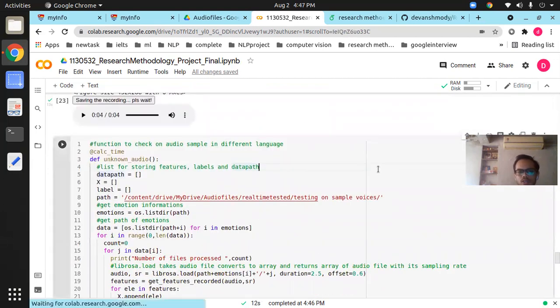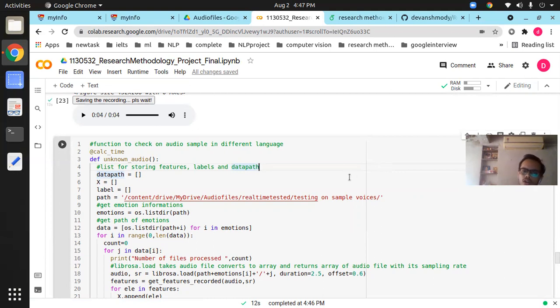Now, this is a bit of extra work that I had done for my research. It's not required if you want to set up at your side. But I did this for my research work because I wanted to know how universally compatible my model is for different languages, in different dialects, and in different audios. Every audio may be in a different language, may have a different dialect, maybe different harmonics in it. So I did it for testing on unknown audio samples.